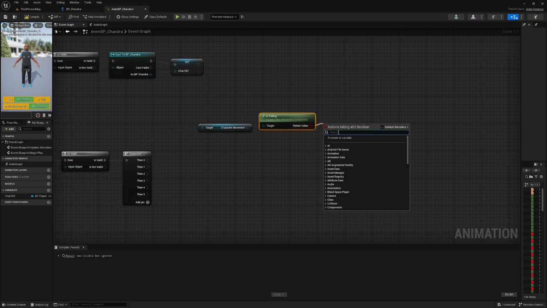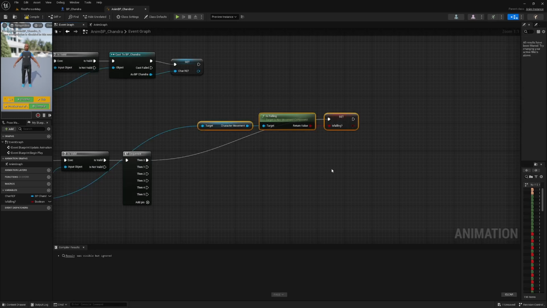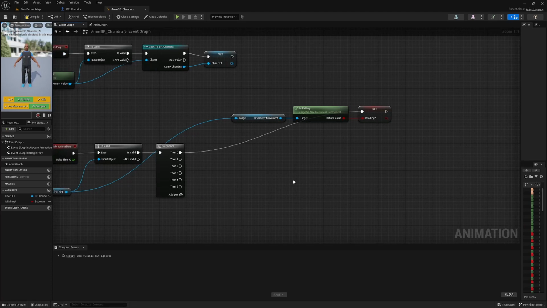And off of this, promote to variable and rename it Is Falling?, and plug this into the first pin over here. Okay, so that's the first one.